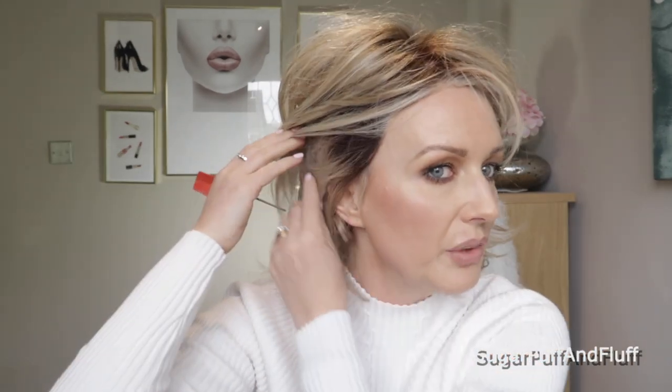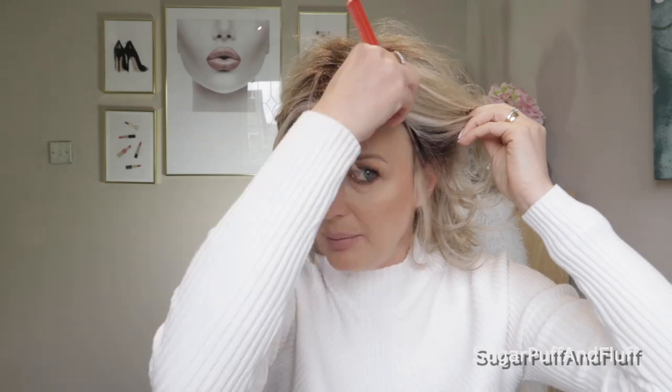Now let me show you how I make it look a bit more natural. This one is natural as it is, but if the wind blew it you could sort of see the line. That's another good thing if you choose a wig color similar to your own hair, because you can slightly incorporate your hair. What I would do here at the temple and above my ears is pull out a bit of my own hair — so now I've got my own hair here and it looks even more natural.